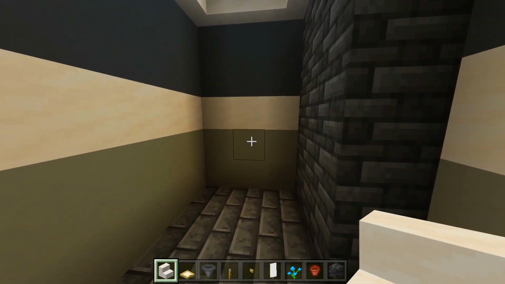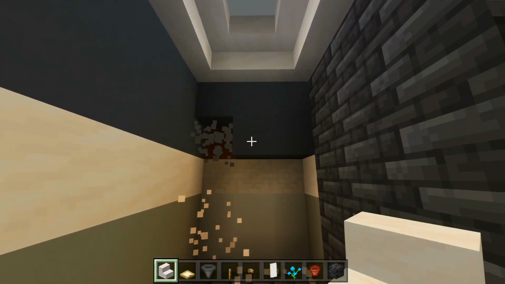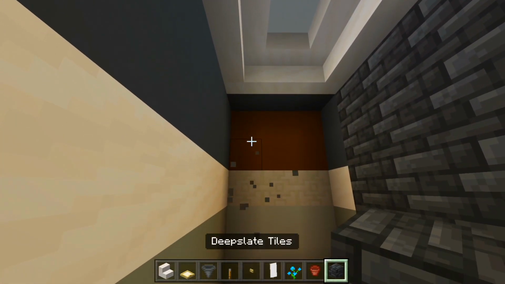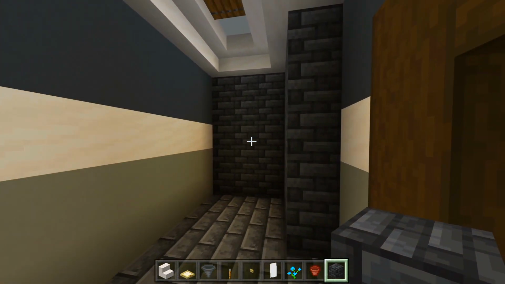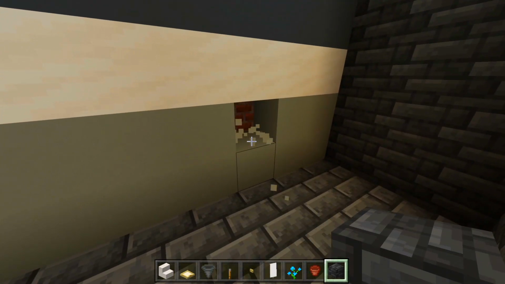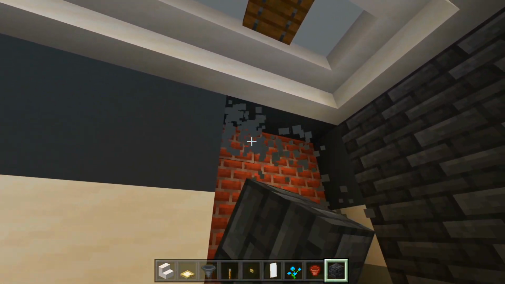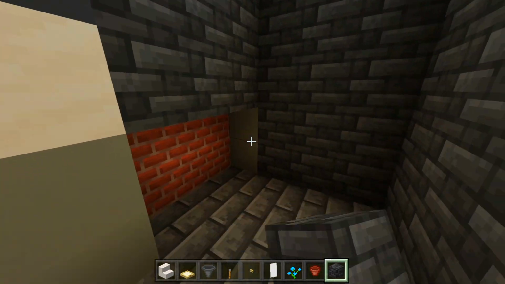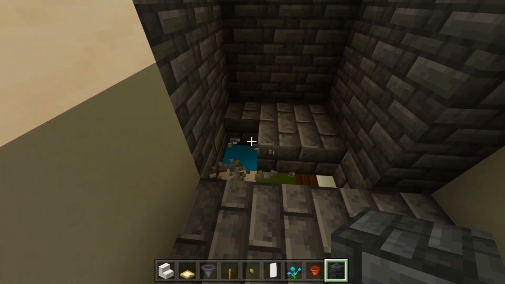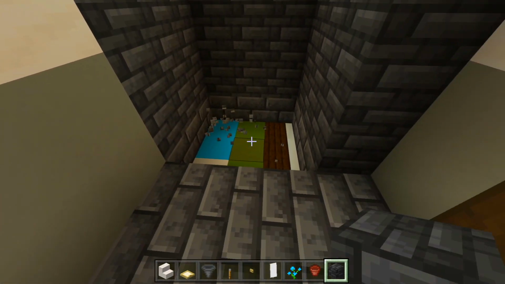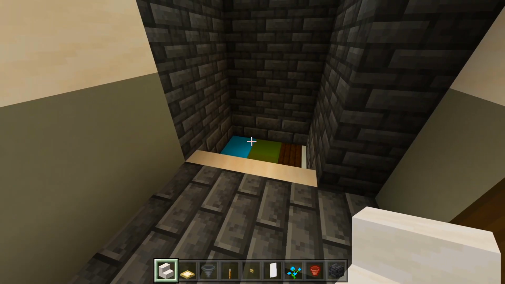And then let's go ahead and delete this layer of the wall here at the back side. We'll replace that with the deep slate tiles as well. So we're just doing all of the walls, like pretty much all the tile for the shower. We'll look over here at this left side, we'll carve out the 3 spaces here. And once again, fill it in with the deep slate tiles. And then, in the floor, we'll delete a 3x3. We'll grab the smooth quartz stairs. We'll have 3 right here. So it's like a step down into the shower.